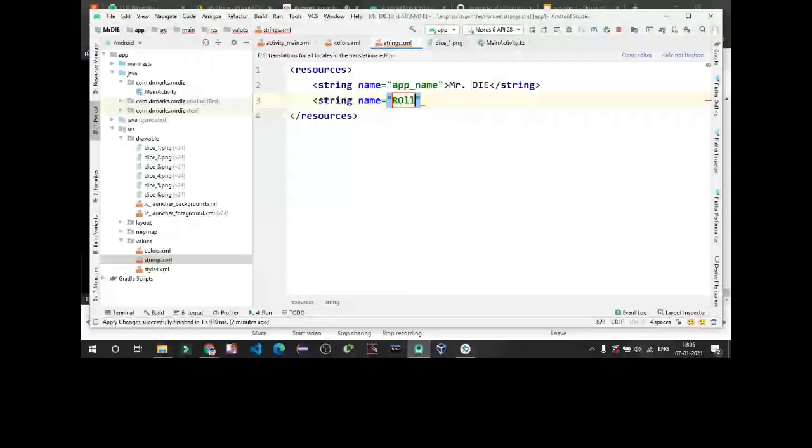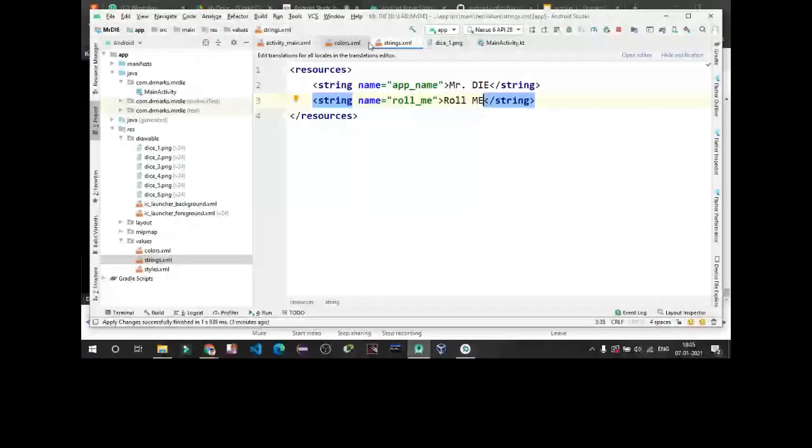Name roll_me. You cannot provide space here, as you have to call this name. So we have roll me. So this is the string portion.